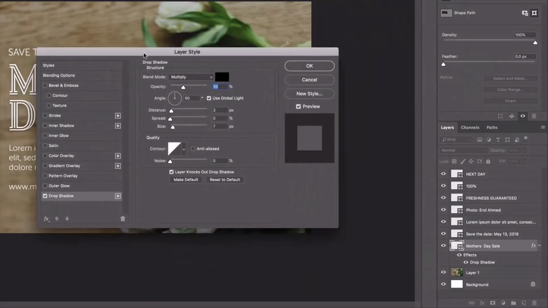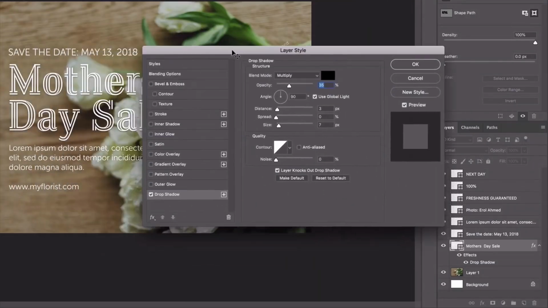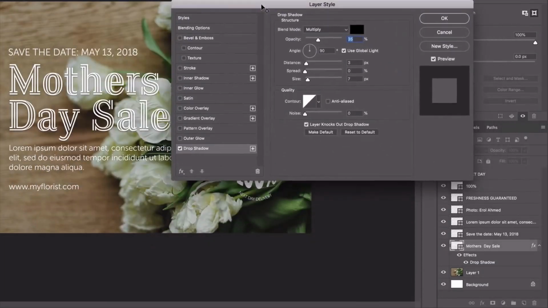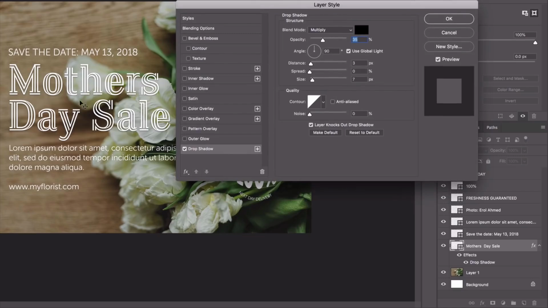Now mine, you can see it's added a drop shadow. Got this big thing in the way. To move it, see this kind of light gray area here, just click, hold, and drag it to get it to a point where you can see what you're doing in the background here, and work with this panel. Now it'll remember the last thing you did, so yours is going to look a little different from mine. So let's look at the basics. Let's look at the distance first.